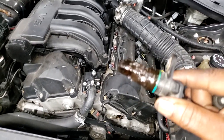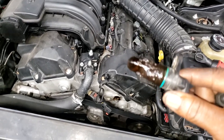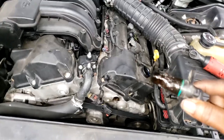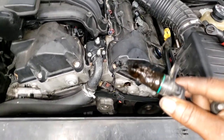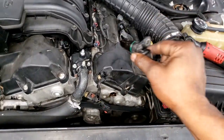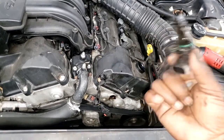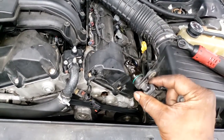But like I say, because this is an insurance job, they're running this through the insurance company, we have to tear it down. Now, I'm not tearing it down for nothing. I actually got approved for 6 hours to tear it down. And quite frankly, it's not going to take near that because I need to tear it down to the point of failure. When I get the valve covers off, I should see what I need to see.